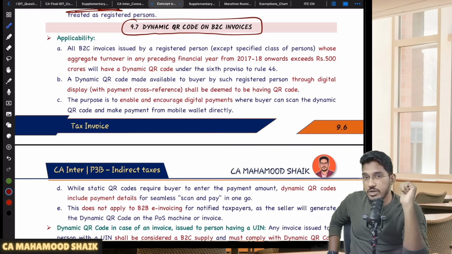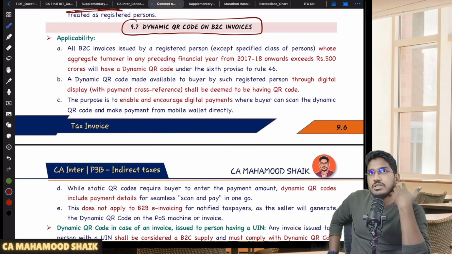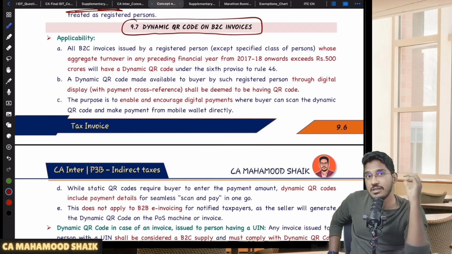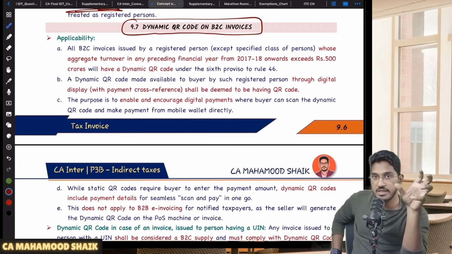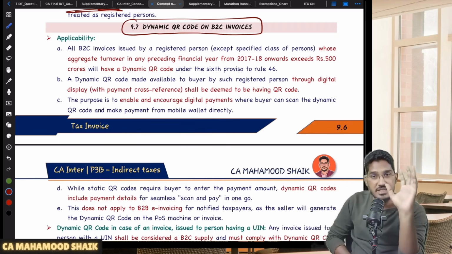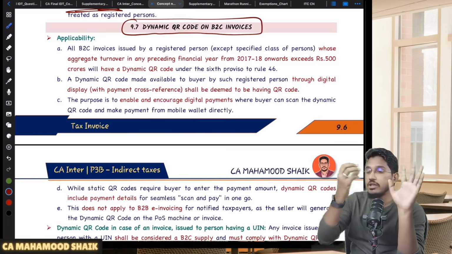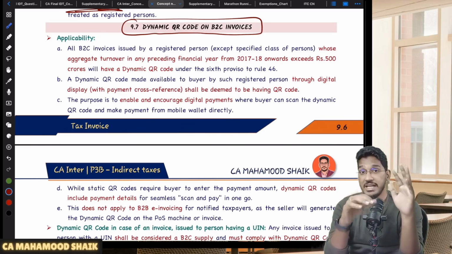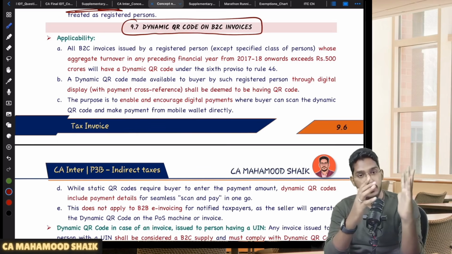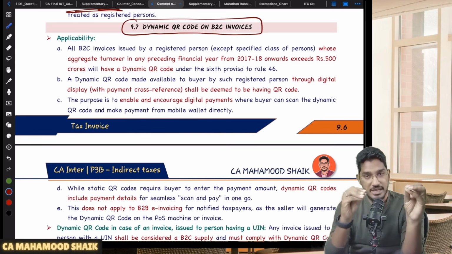There will be something called a dynamic QR code. What is a dynamic QR code? One which will be changing. This is something you might have already experienced when you went to DMart or any supermarket. You do the shopping and you want to make the payment using UPI at the counter. Now what will happen is that the employee of that supermarket at that counter will have one digital device, like a card swiping machine. On that device, he will generate one QR code, and he will show it to you. Once you scan the QR code, the amount will get automatically captured. You need not enter the amount manually. Just scan the QR code and the amount will automatically be shown in your device, and you just have to make the payment.